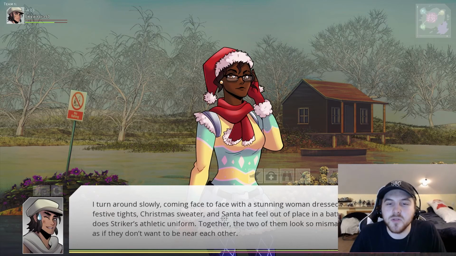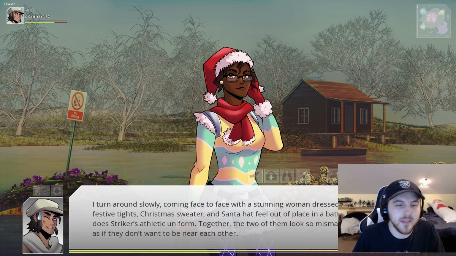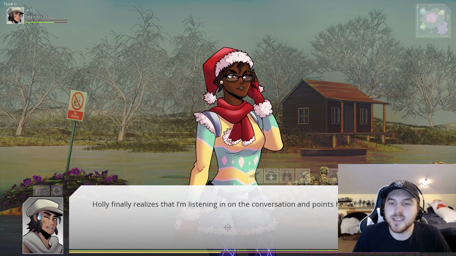I turn around, slowly, coming face to face with a stunning woman dressed in holiday gear. Her festive tights, Christmas sweater, and Santa hat feel out of place in a battle royale. Yet so does Striker's athletic uniform. Together, the two of them look so mismatched and are talking as if they don't want to be near each other. At least I'm assuming that health went down. I think it was full the entire time, so when the bullets hit, it went down. Holly finally realizes that I'm listening in on the conversation and points her gun at me.